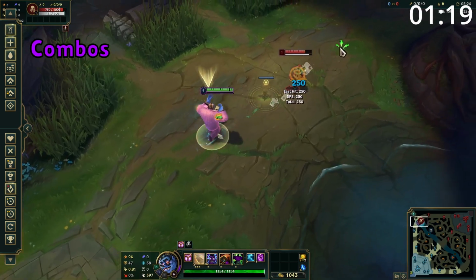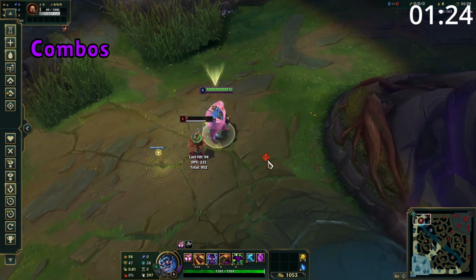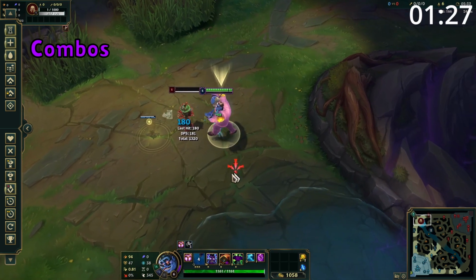For combos, land your Q and then use W when in range. Follow up with an auto attack into E before spamming away with more attacks and cleavers. Of course, using ultimate when you need to heal or need to chase down your opponent.